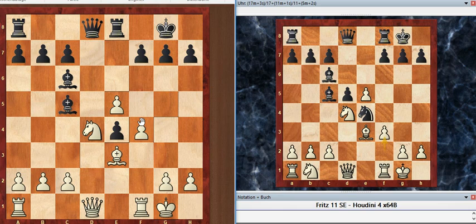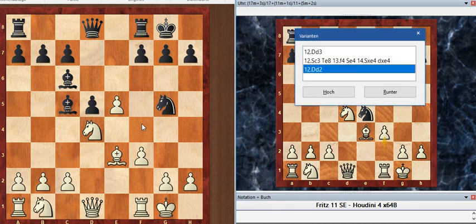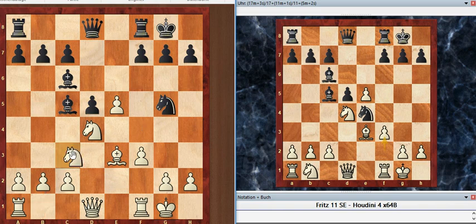Let's see what Houdini does here. I don't think this is what Houdini is going for. But okay, knight g5. I will play knight g5 here. And after knight c3, attacking this pawn, you could also go f6 maybe. What about f6 here?